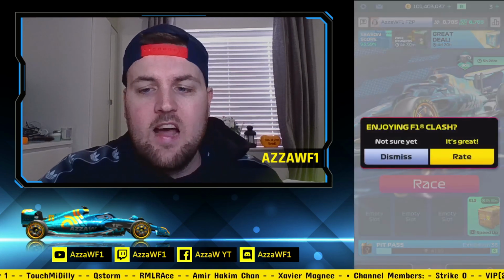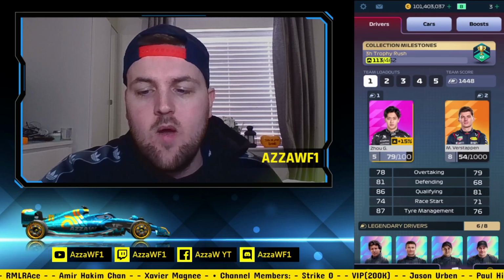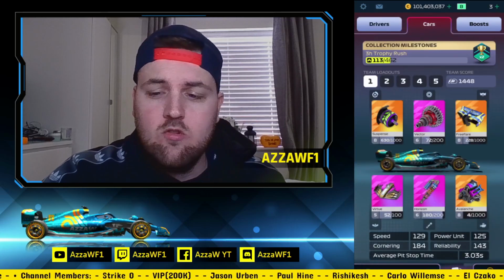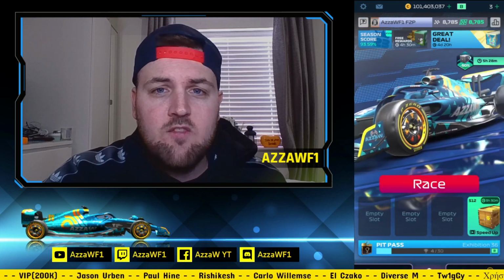And let's have a look at our car setup and drivers. Drivers, we are going for Zhou Guanyu and Max Verstappen Rare. They are our best qualifying drivers. And for the car, we are not going to use Typhoon. We're going to stick with cornering and be 129 over 184.